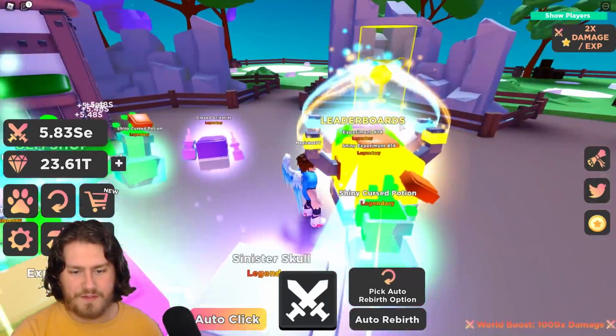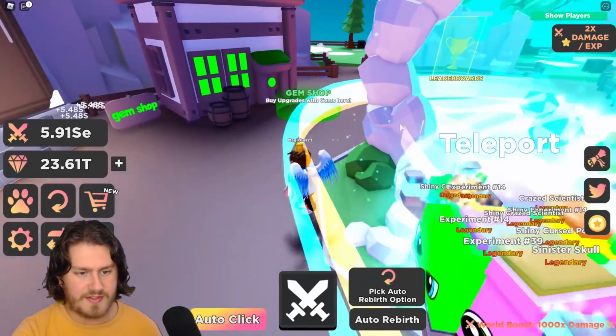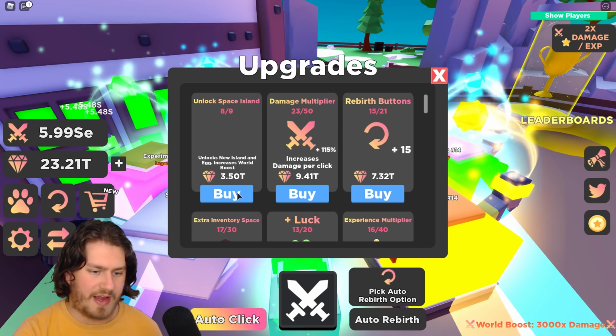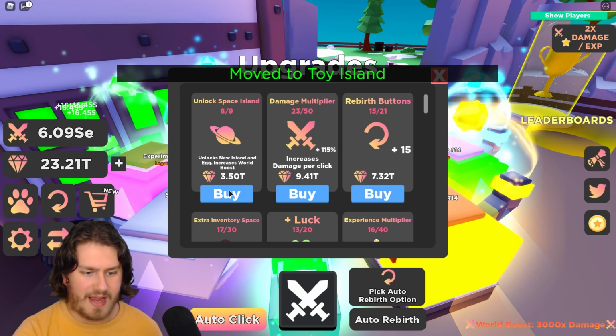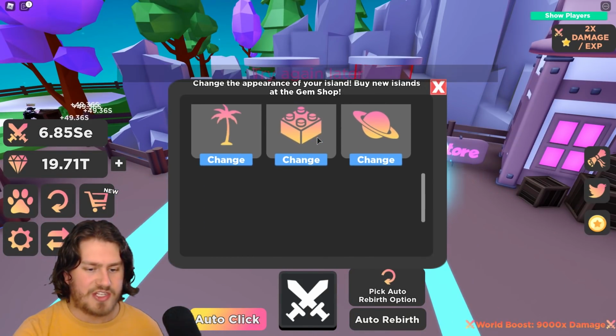Once you've got enough and you've completed things, you can go to this shop, the gem shop over here, and you can unlock new islands. So if I go boom, I've unlocked another island. I'm even going to unlock that island. Now I've unlocked all the islands. Amazing. And now we can change our island to any of the ones.